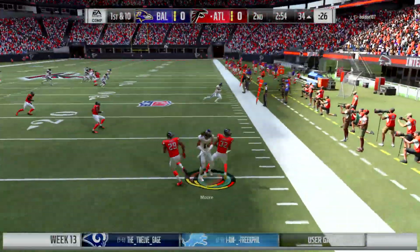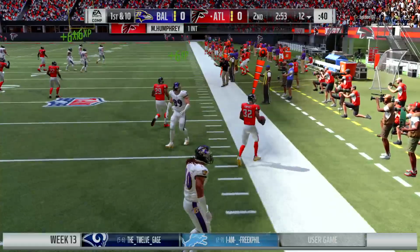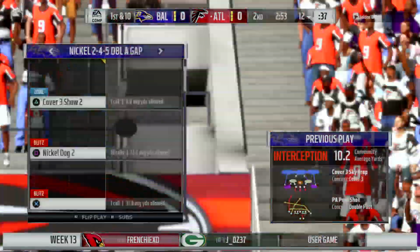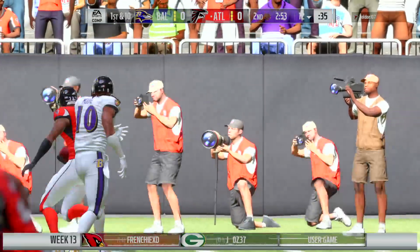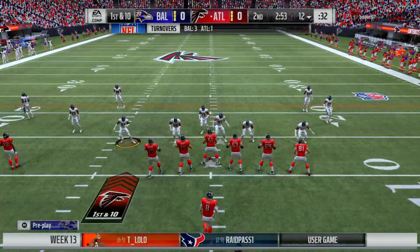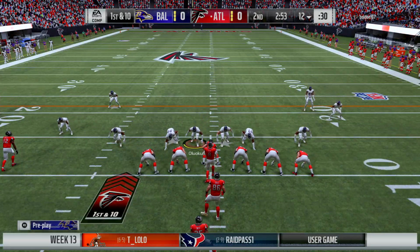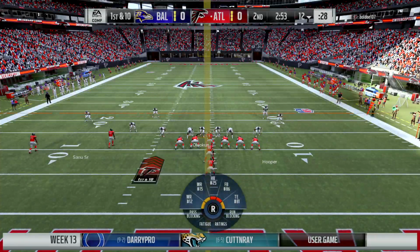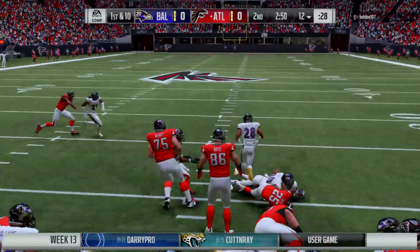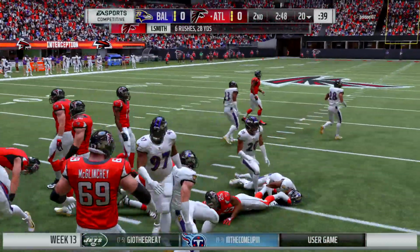And for the 3rd time here in this half, it's intercepted. Picked off by Marlon Humphrey. So that's 3 picks he's now thrown in this game. And I know this, the holiday season, because here we are in December. Season of giving. Right, it is the season of giving. Maybe for his own sake after the game, he may have to announce that he's donating certain amounts to charity for each interception that he throws.